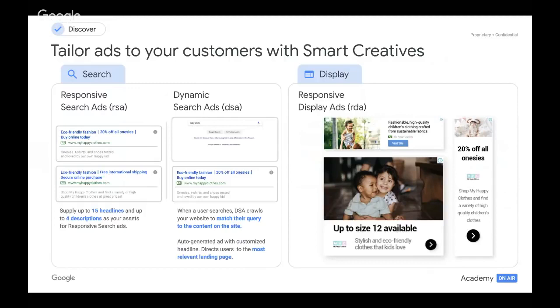Secondly, we have dynamic search ads. Dynamic search ads have been around for quite a while now. These allow for a user to make a search on Google search.